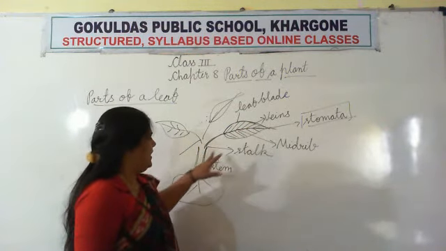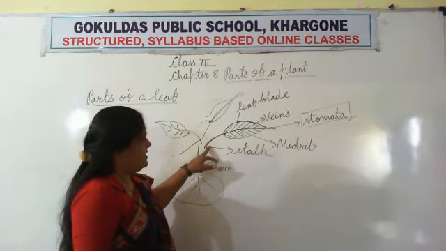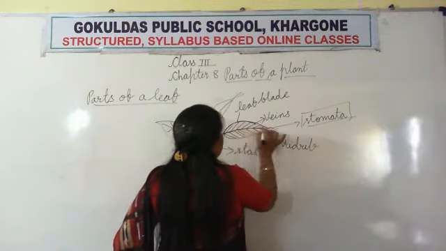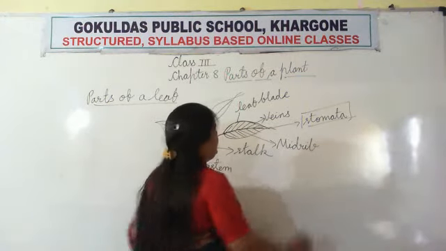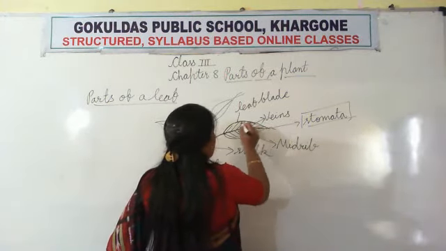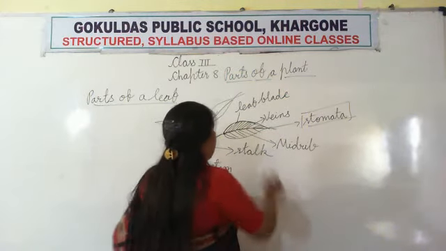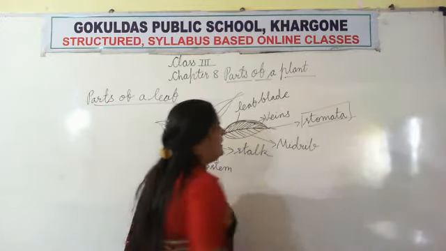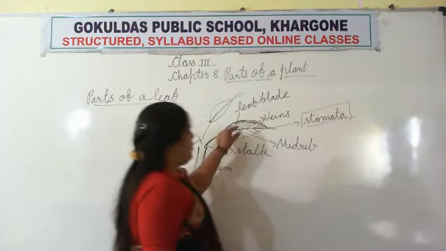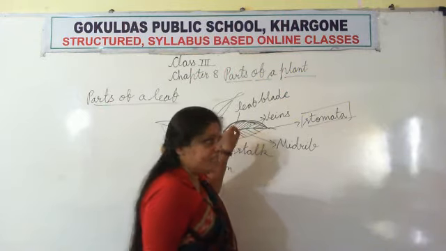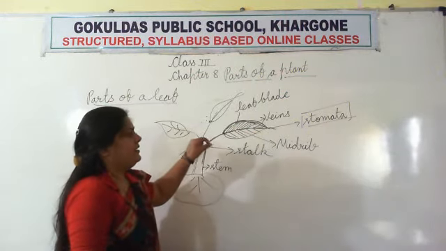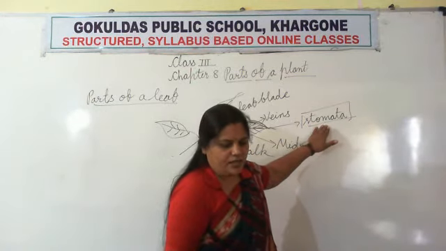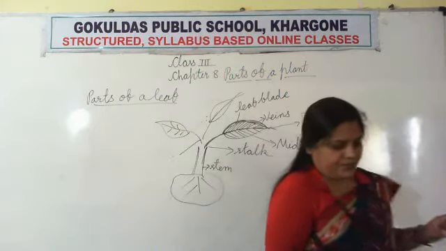The leaf and this is the stalk which is attached with the stem, and this middle line is called midrib, and these small lines are called veins, and this upper part is called leaf blade, and some small pores inside the leaf are called stomata, right?